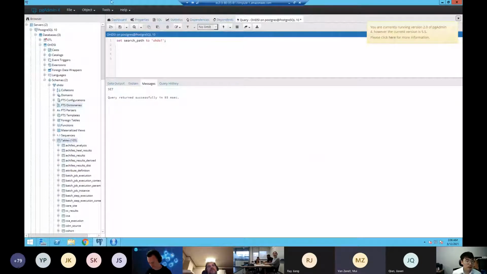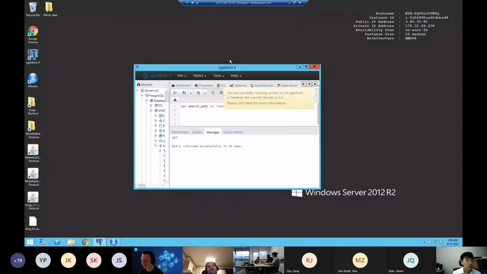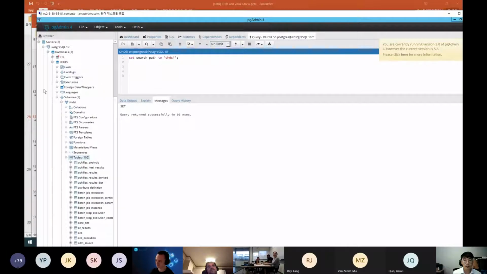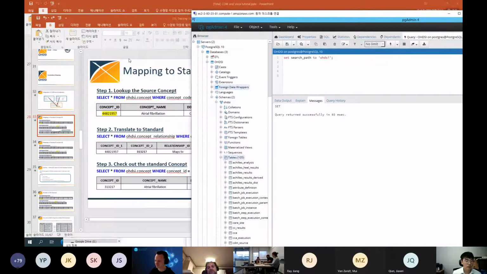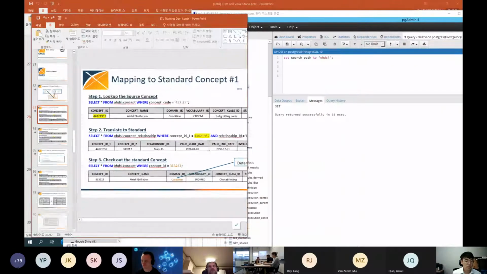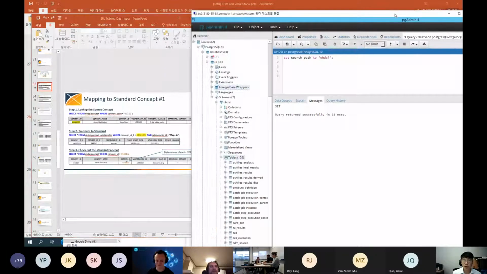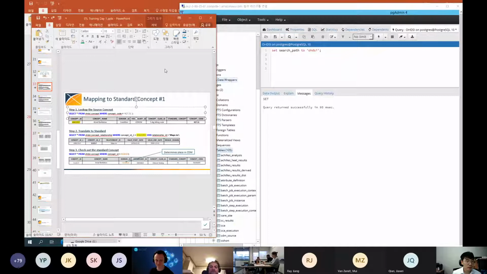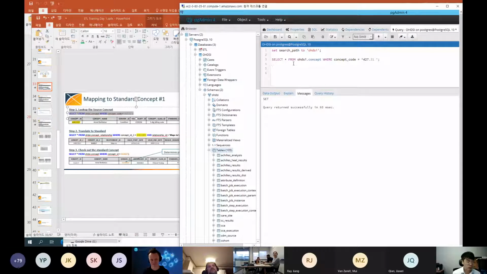Let me show you side by side how you can type this code in your system. First of all, we'll just copy and paste the code from the slide, or you can type the code from the slide.